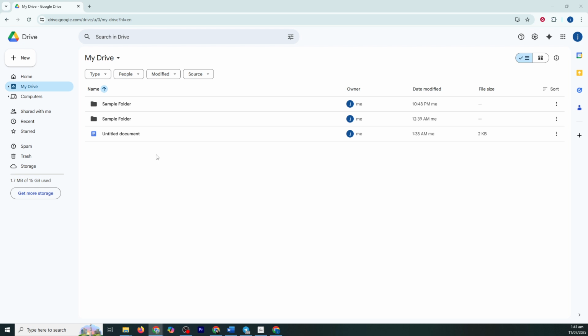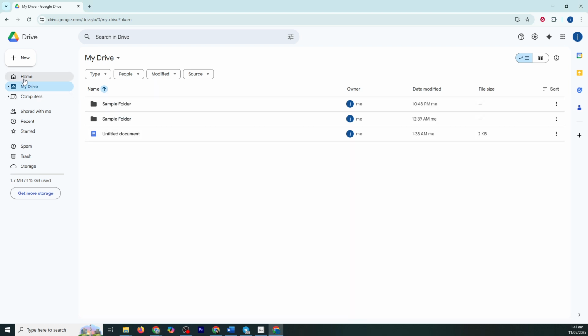However, if you've been trying to figure out how to move content into a shared drive, you might have found the process a bit tricky. But don't worry, because we're going to break it down step by step. Let's get started by opening up Google Drive. If you're not logged in yet, the platform will prompt you to sign in using your Google account.